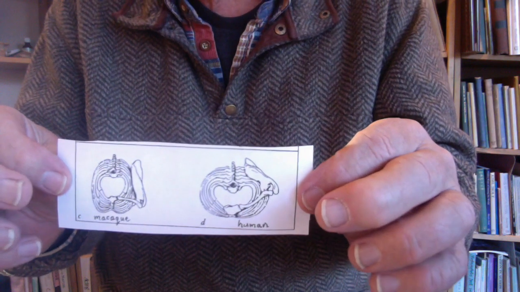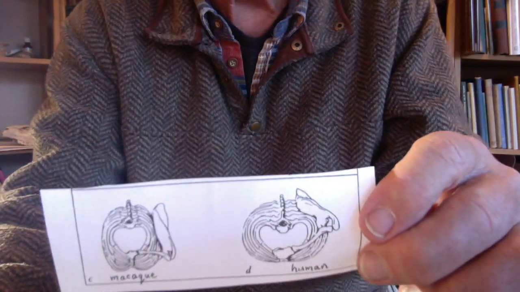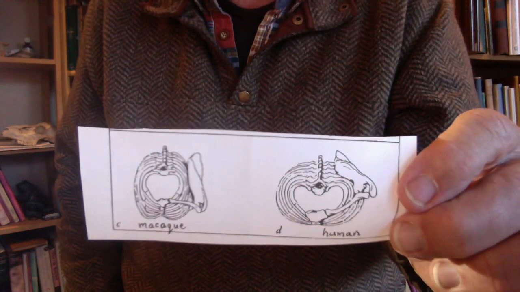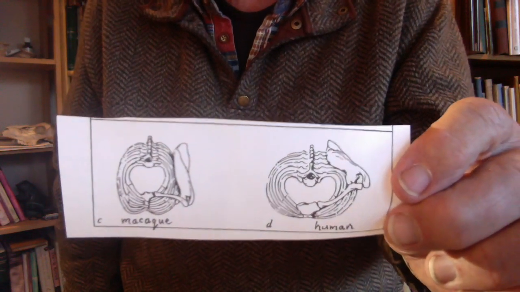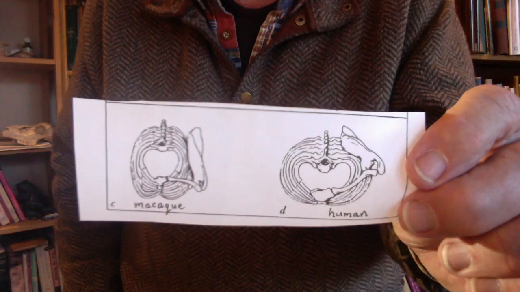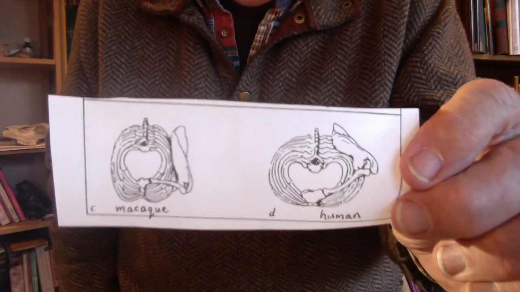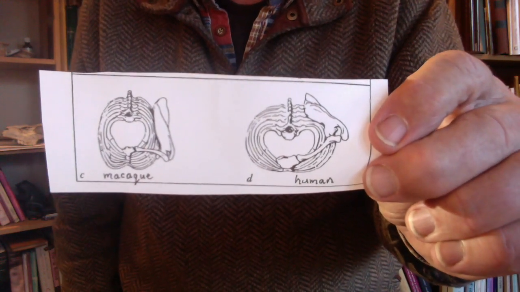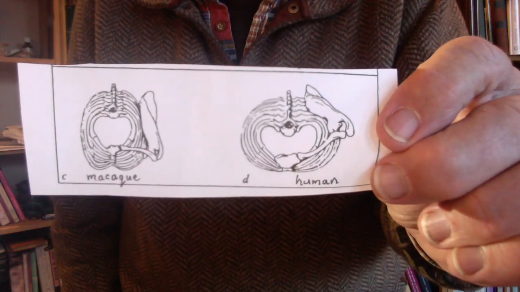In this picture, we see a bird's eye view of the macaque and the human rib cages. We see that the macaque's rib cage is more barrel-like, and that its vertebral column is situated further back than in the flatter human rib cage. In humans and chimpanzees, the spine shifts towards the middle as growth progresses from infancy on. So this growth is considered hypermorphic, a hypermorphic phenomenon connected with upright posture.